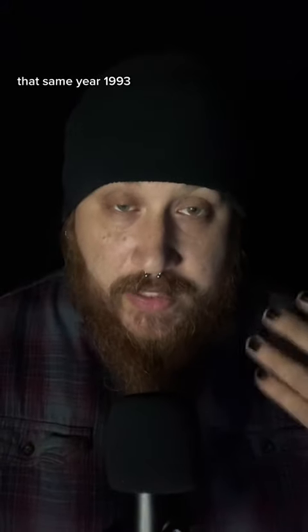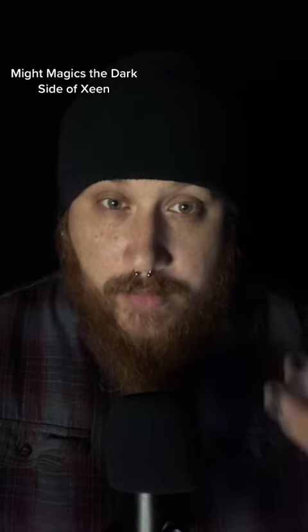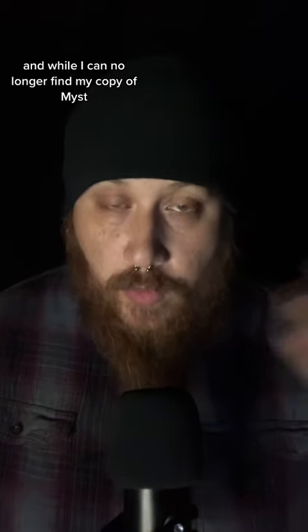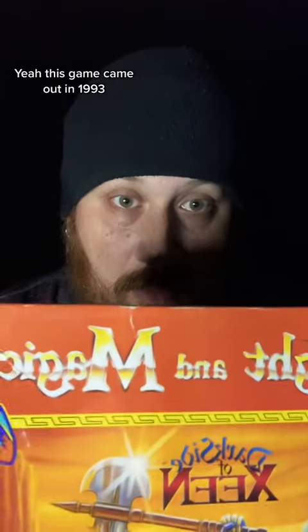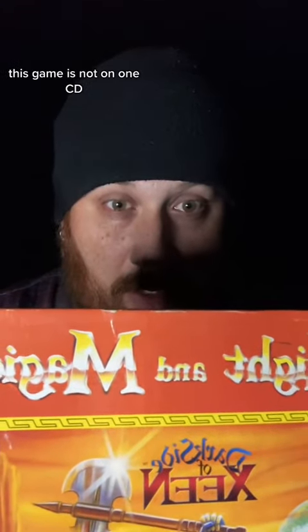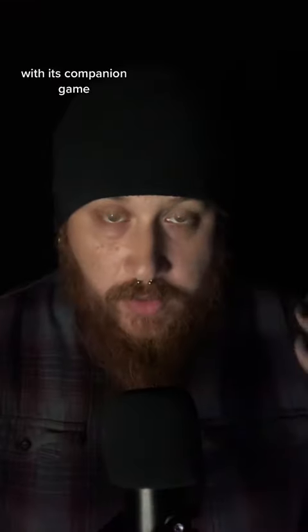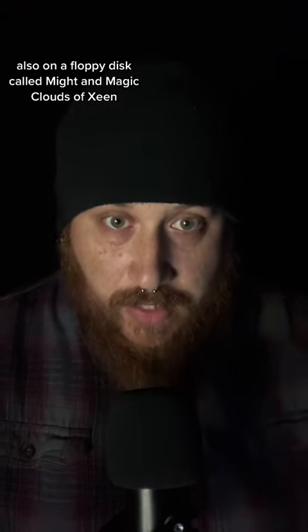To put it in perspective, that same year, 1993, another game came out, Might and Magic's The Dark Side of Xeen. And while I can no longer find my copy of Myst, I do have my copy of Xeen still. Yeah, this game came out in 1993. The same year as Myst. This game is not on one CD. Dark Side of Xeen came out on 8 floppy disks, with its companion game also on 8 floppy disks called Might and Magic Clouds of Xeen.